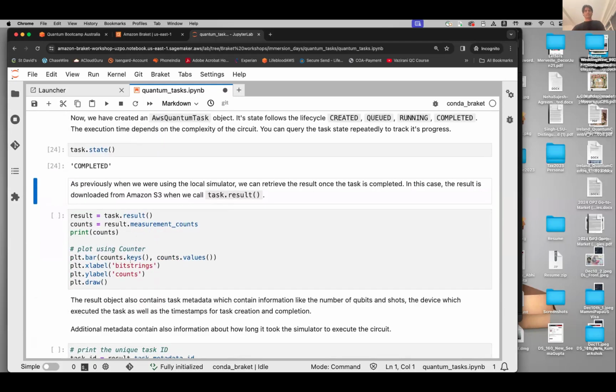Now, before I run this, I want to ask you, what output do you expect for a 20 qubit GHZ circuit running on a state vector simulator? Feel free to unmute yourself and answer. More uniform, what does that mean?